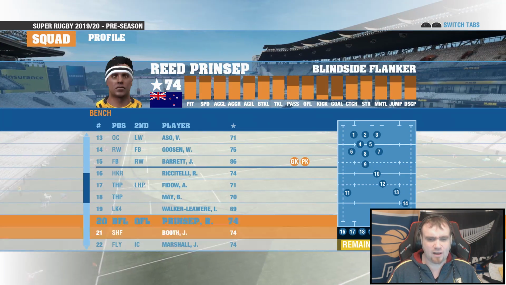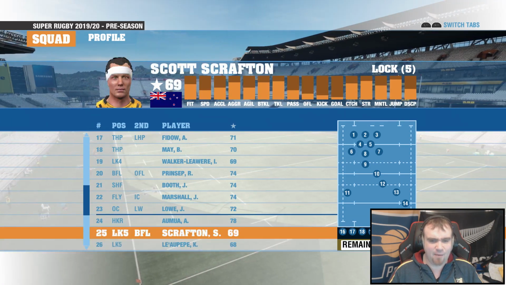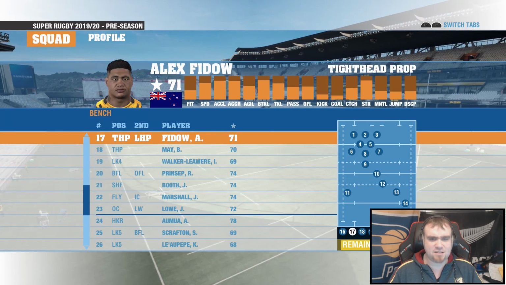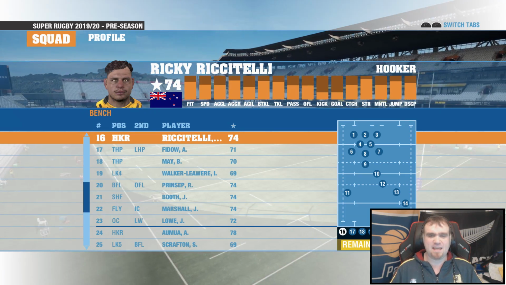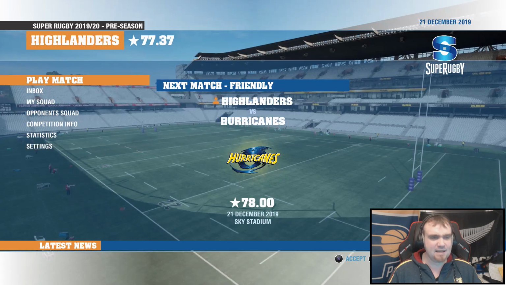And the bench, Walker Leary, I like him. He's a real superstar in the making as well. Amua doesn't even make the bench. It's a bit of a surprise. Riccatelli does instead. But there you go. Let's look at the Hurricanes team. Yeah, I mean, let's get into it, eh?